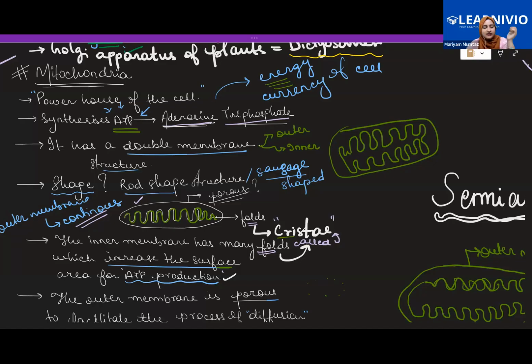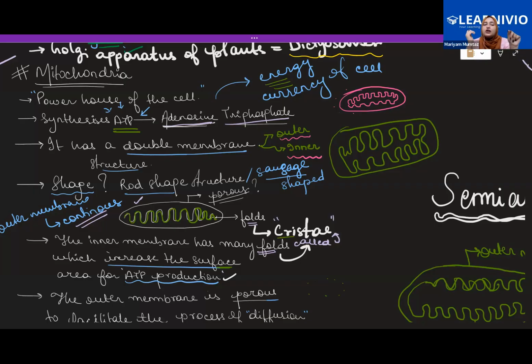I haven't done this in the class, right, students? Mitochondria? Okay. Now, talking about the structure of the mitochondria, it is surrounded with a double membrane. One is the outer membrane and one is the inner membrane. Now, the outer membrane is continuous and it has a lot of pores present in it, whereas the inner membrane is not continuous and it is folded in this manner. These foldings that are present inside the mitochondria, we call them cristae. What is the function of the cristae? It increases the surface area so that more and more ATP could be synthesized.